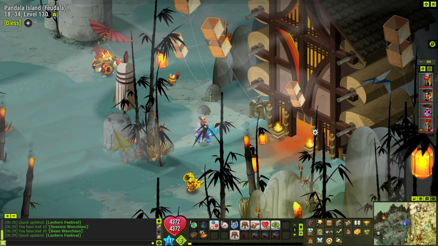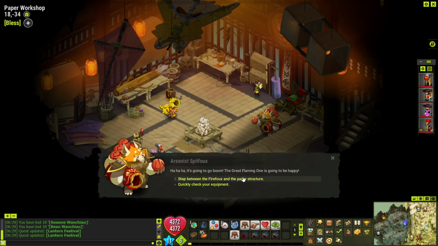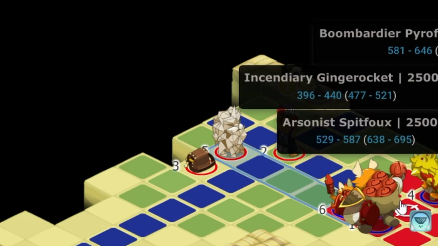He's going to send you back over to the paper workshop at 18, -34. Once you're inside, you're going to see some Firefox. Talk to any of them and select Step Between. This is going to start a solo fight against 3 level 140 Firefox. Now the paper quillin must stay alive.